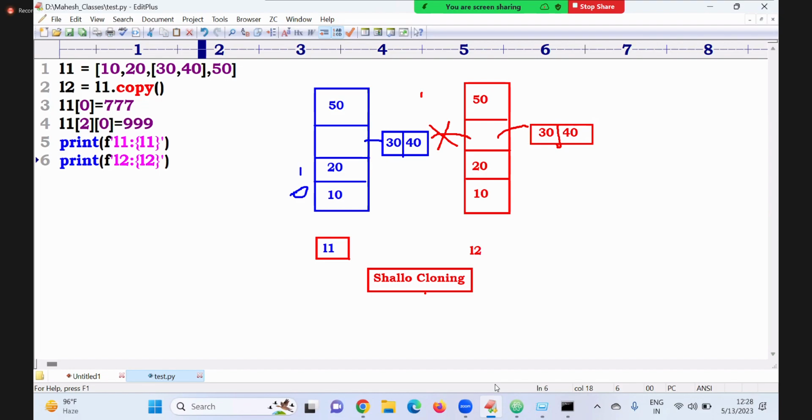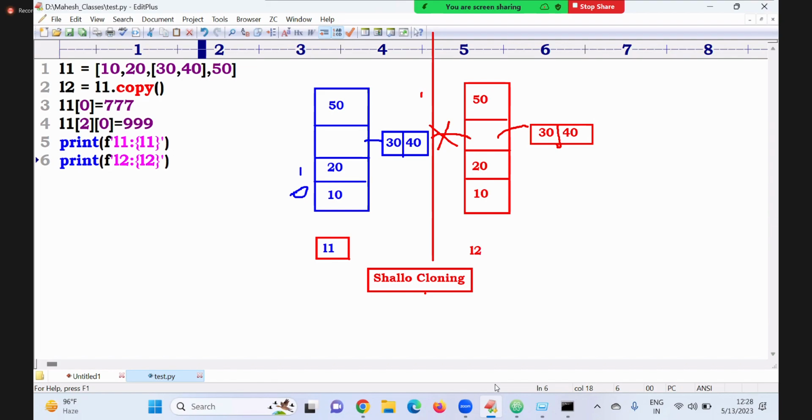L1 of 2 of 0 is 30. For L2 of 2 of 0, that 30 will be updated, not this one. Now see, sir, there is no connection. Both are separated. Now if you update L1, only L1 is updated. If you update L2, only L2 is updated. This type is called deep cloning.